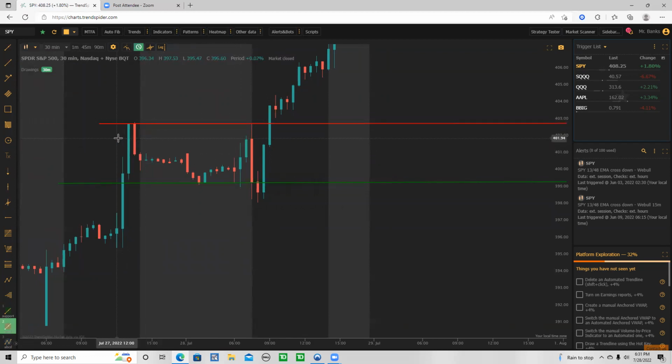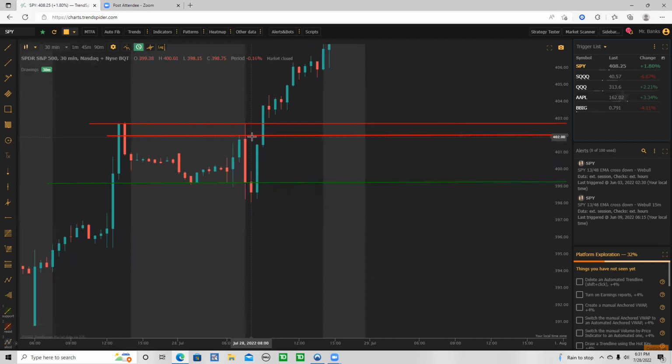Another thing that you could have done is go to the pre-market as well. You can see the bodies match, but we could see that this was also another level, right? All right, so 402, pretty much the same area, but the 402 level was the area to be watching.